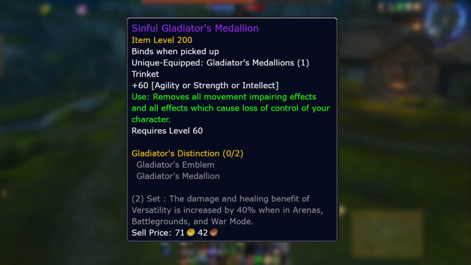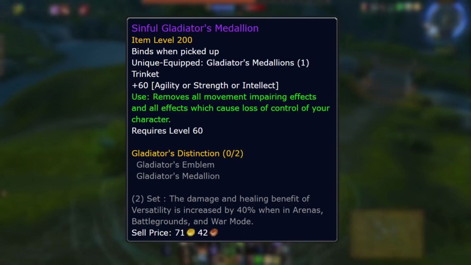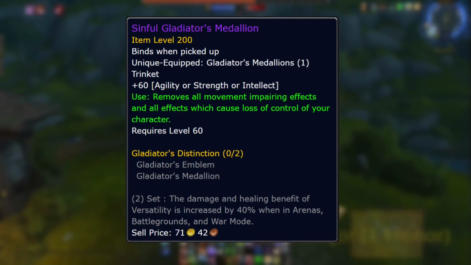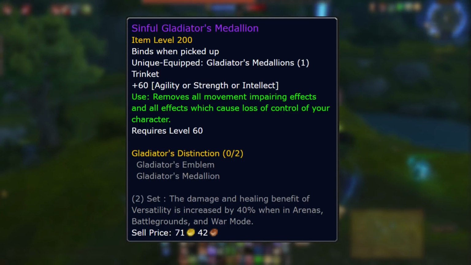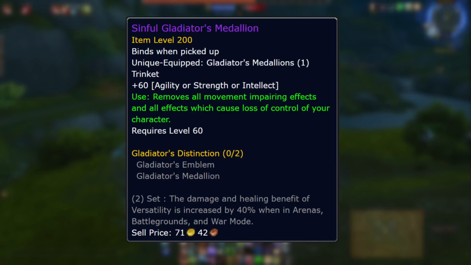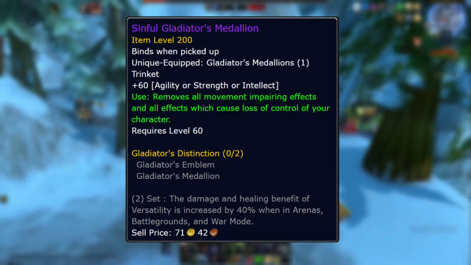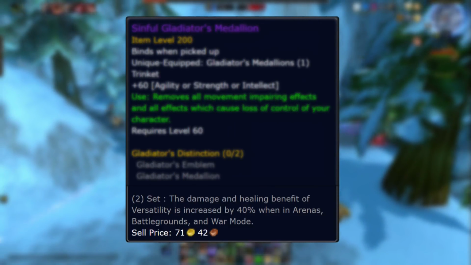And the only other thing, now there's trinkets for many different things that you can get from the PvP vendors, or even from just playing PvP. Some will increase your primary stats, some will increase your maximum health, some will give you a haste boost. What's important is that you're using 2 PvP trinkets, because as it says on the bottom here, the 2 set: the damage and healing benefit of versatility is increased by 40% when in arenas, battlegrounds, and war mode.